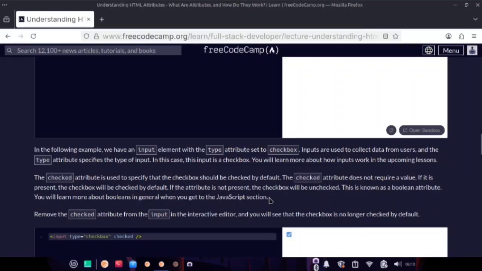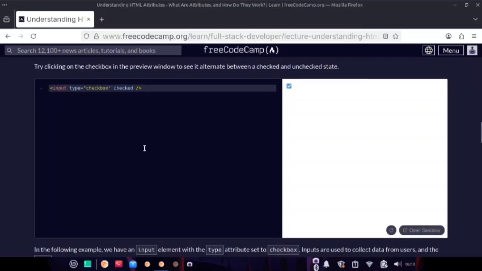Okay, what it is saying, if we use this, wait a minute, let me scroll up. If we use this attribute checked in the code, after type we say checkbox.